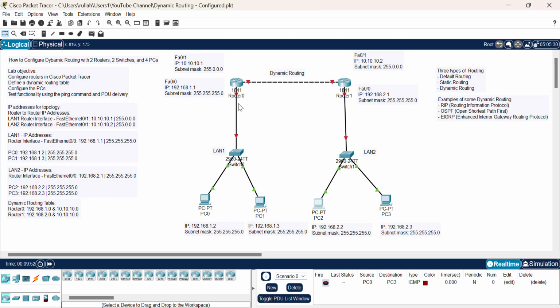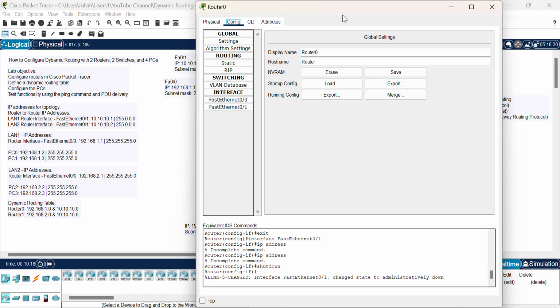Now I'm going to configure the routers. For the interface, I will first check by hovering over it. This one is FastEthernet 0/0, and the interface of this one is 0/1. They are both there.